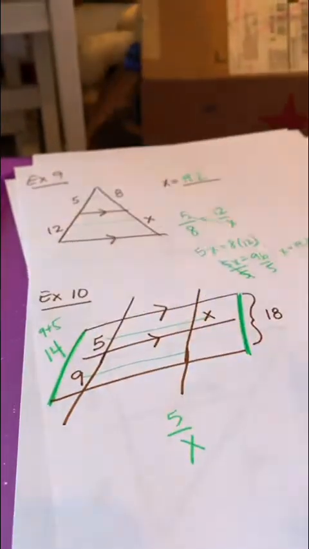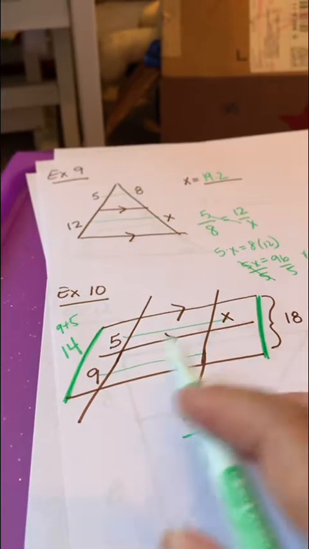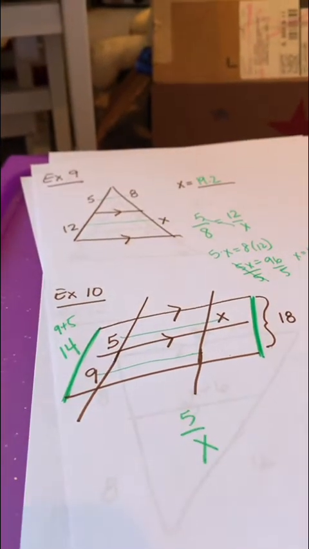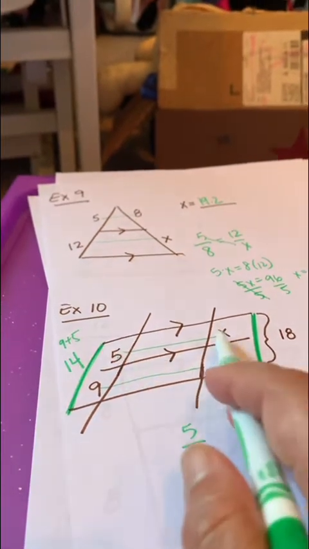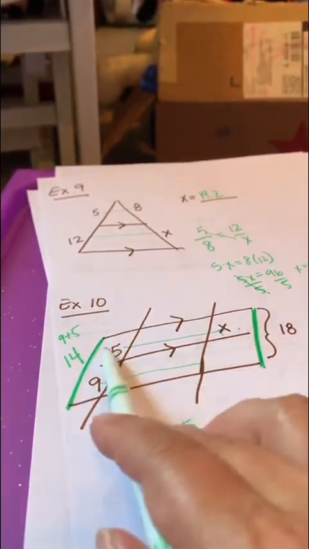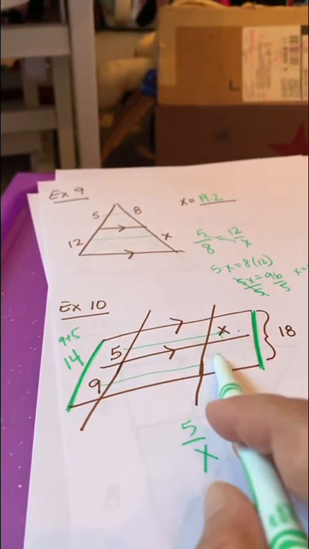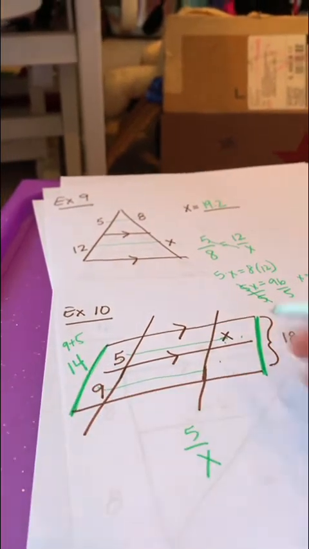And get 14. So if the small parts aren't playing nicely, like you're missing information, check to see if you can compare a bigger part. Now I can compare the small parts as long as they're across from each other. That's not a problem. So 5 and X, 9, I don't know. So I'm going to do the 14 with the 18.